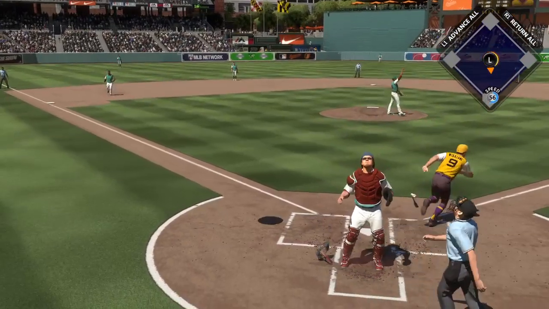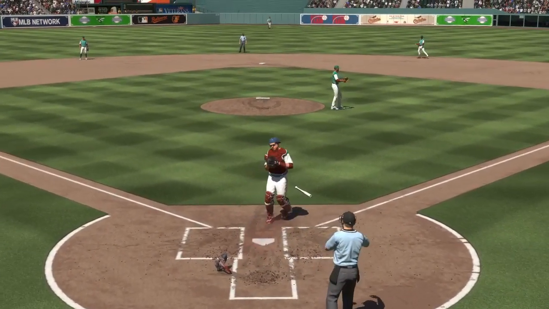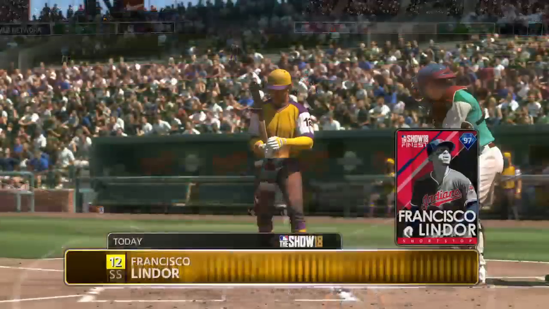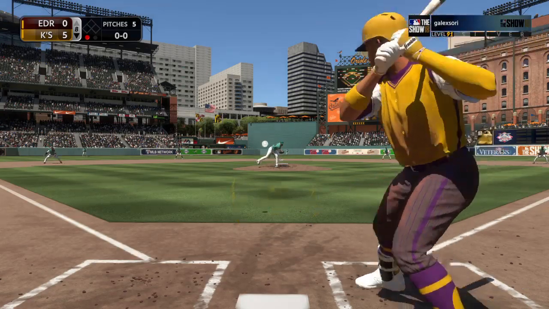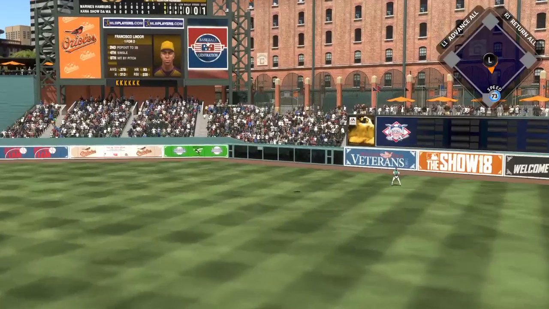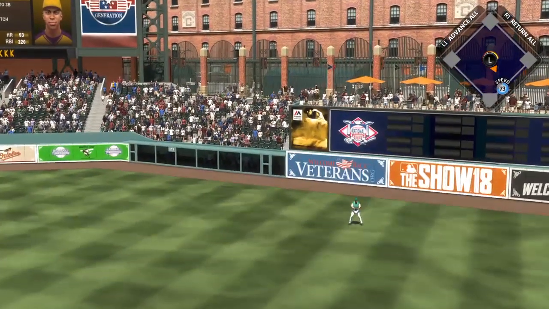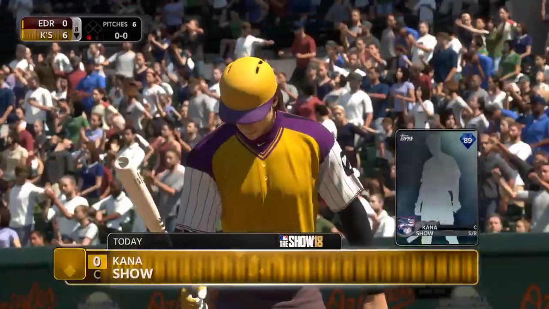Popped him up. Schwarber is there. And that's the first out of the inning. So here's Francisco Lindor now. A hit and 2 tries for him so far. Swing and a drive to right. There it goes. Way out of here as it bangs off the gate.